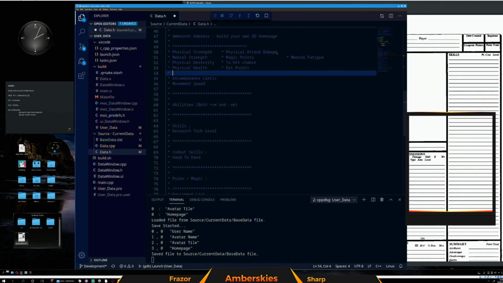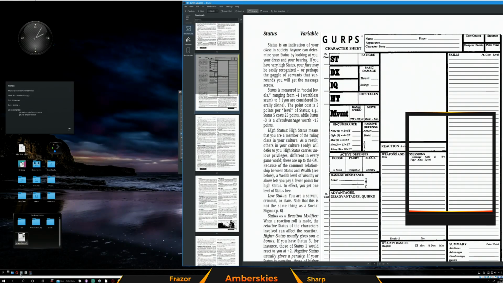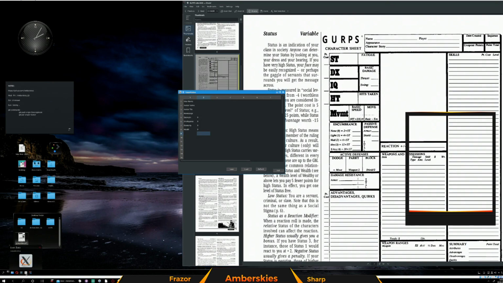So we do have one here. Fatigue, I'll put that in there. Let's see. So let's add that to our thingy. Opposite strength.